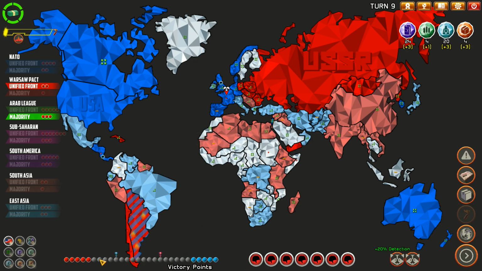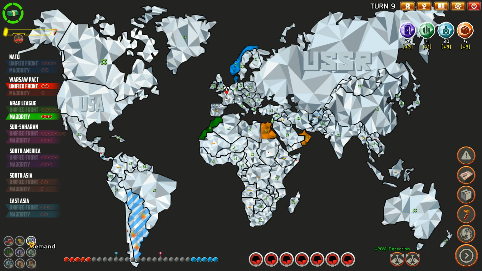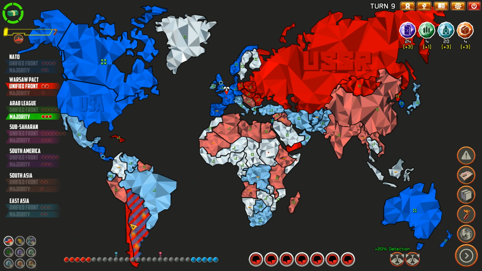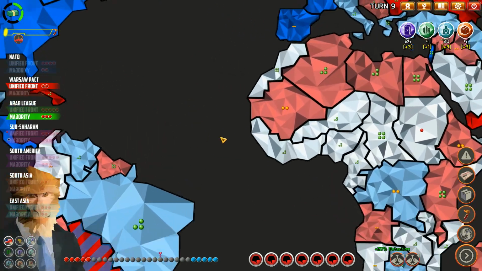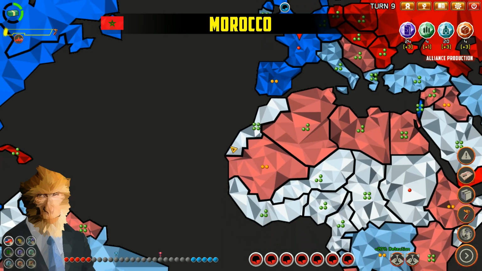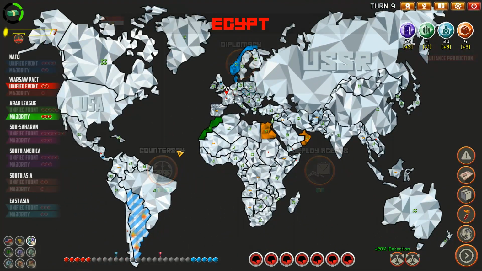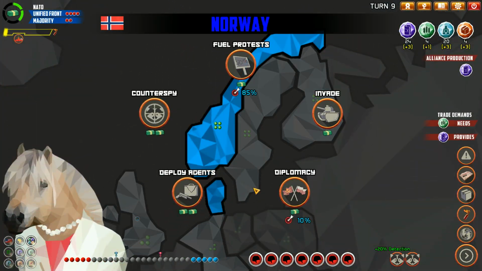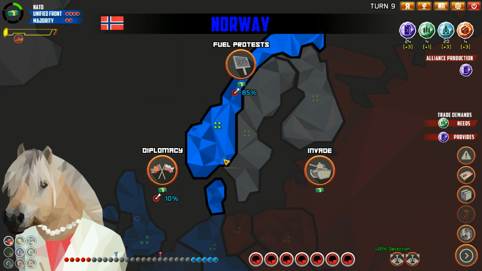Okay, so this is about even at the moment. 0% on a coup. Really? Let's have a look at demand. Keep this fight going. Can we not send them anything? How about you? Nope. What about you up there? Invade. Deploy agents. Let's field some protests. And some more.